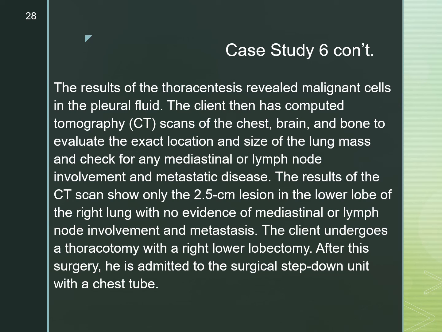We're also looking for bubbling in the water seal chamber. Initially, when a chest tube is placed, until that lung has re-expanded or all of that air has been removed, we will see some bubbling. But once we have gotten it re-expanded and we removed that air, then we shouldn't see bubbling any longer. So after that happens, if we begin to see bubbling again, that means that there might be an air leak in the drainage system or on the client side. If we don't see that tidaling, it means that there might be a blockage in that drainage system.